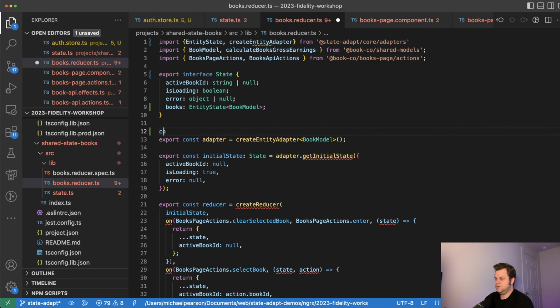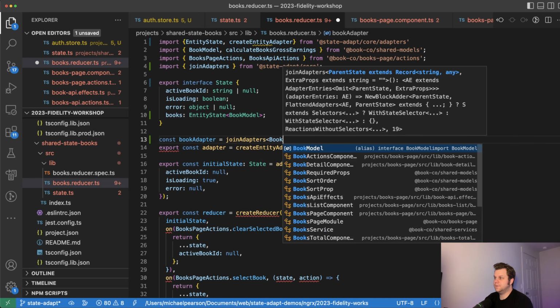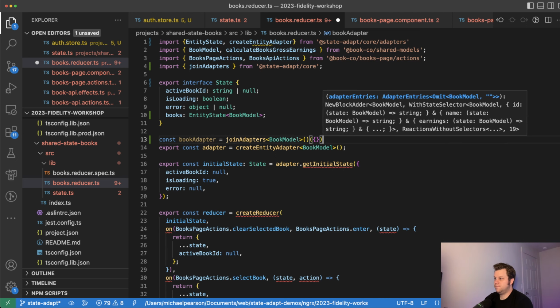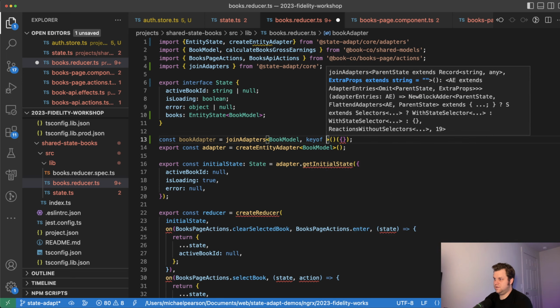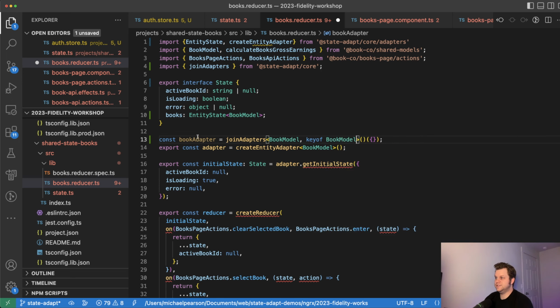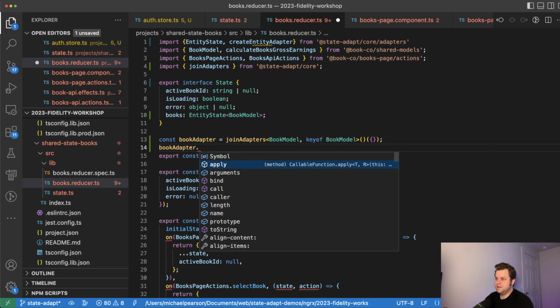So book adapter, join adapters, book model. Okay. And this is how you tell join adapters that you're not going to specify adapters for any of the properties. And it should just, I mean, this should still come with a bunch of a function.